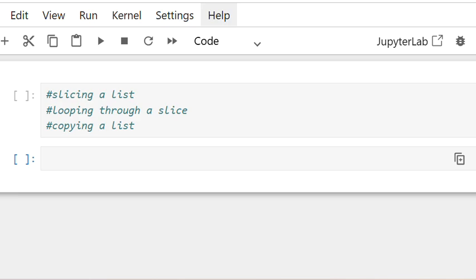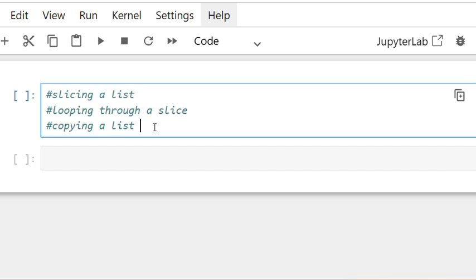To copy a list, you can make a slice that includes the entire original list by omitting the first index and the second index. You should remove the first index and the second index. This tells Python to make a slice that starts at the first item and ends with the last item, producing a copy of the entire list.